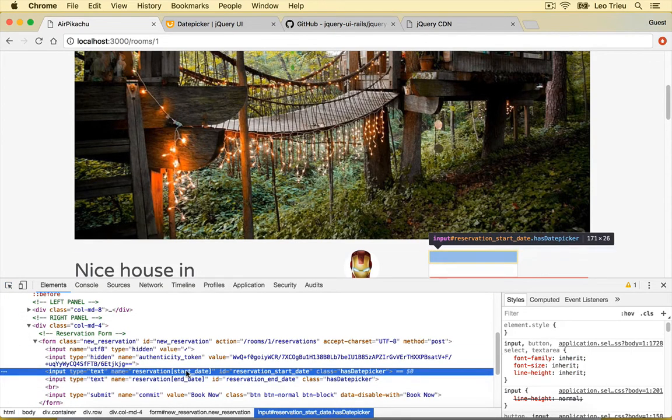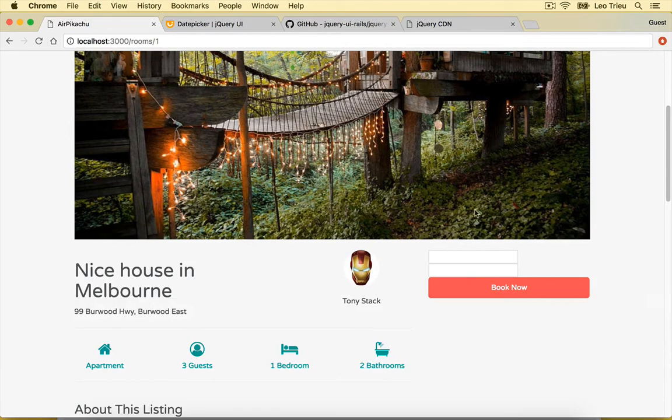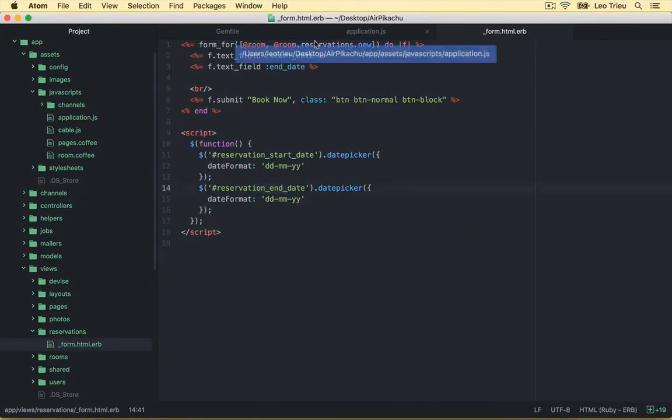Can you see that? The reason I know the ID is because when I open the Chrome tool, I see the ID is reservation underscore start underscore date. And also the other reason is that you got the reservation form here, so by default Rails will create the ID like reservation, which is this form, and the name of the field, which is start date.